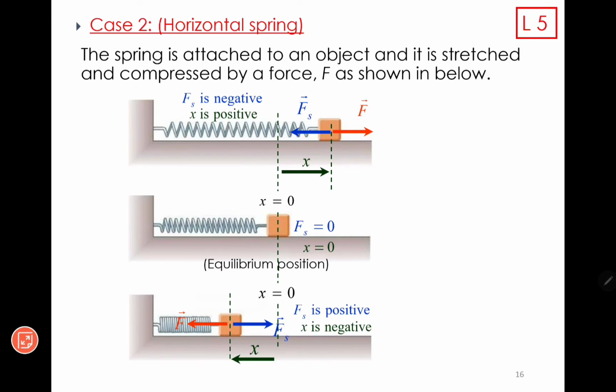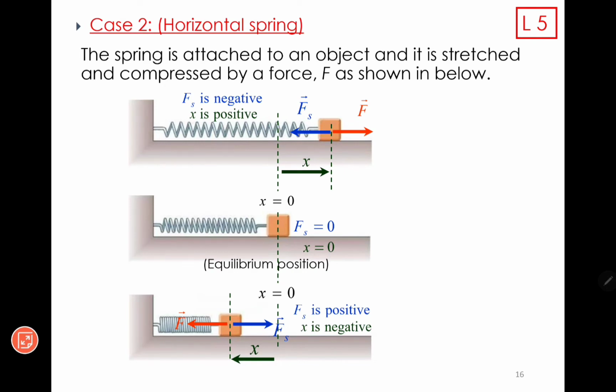So by elongating the spring, what happened now? The length increased, so x represents the elongation. x is also directed to the right. Remember the force exerted by the spring, which is our restoring force. The restoring force is directed to the left, which is the blue one. Based on this situation, the external force is positive because it is directed to the right, and the restoring force is negative because it is directed to the left. x is also positive because x is directed to the right.